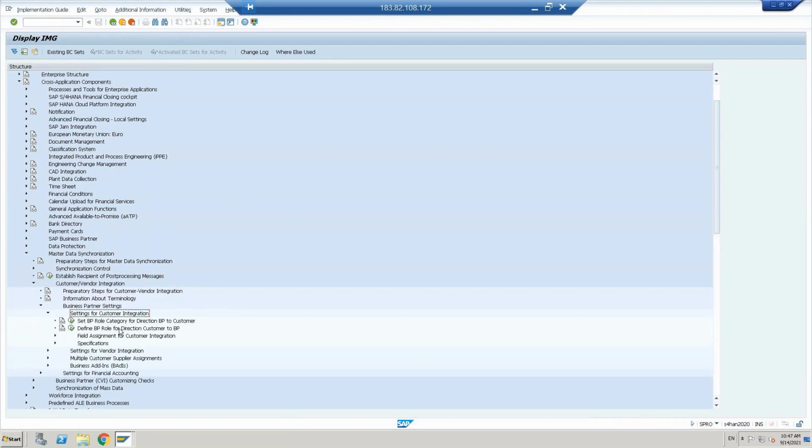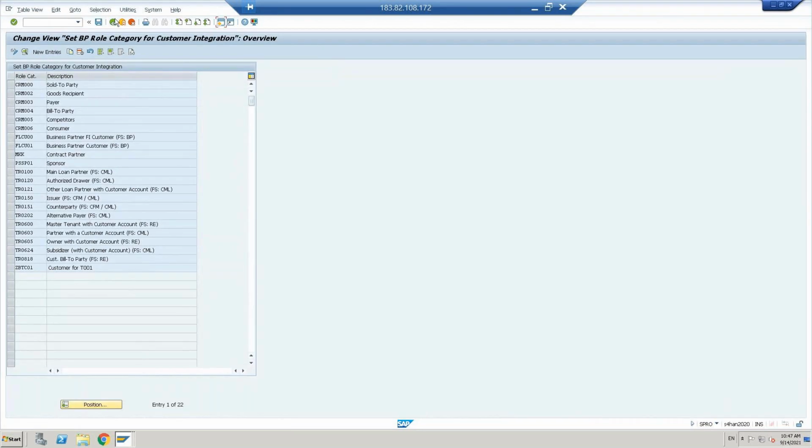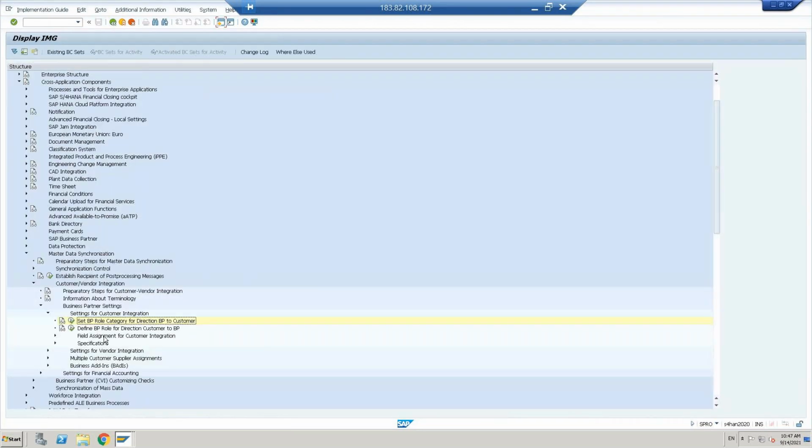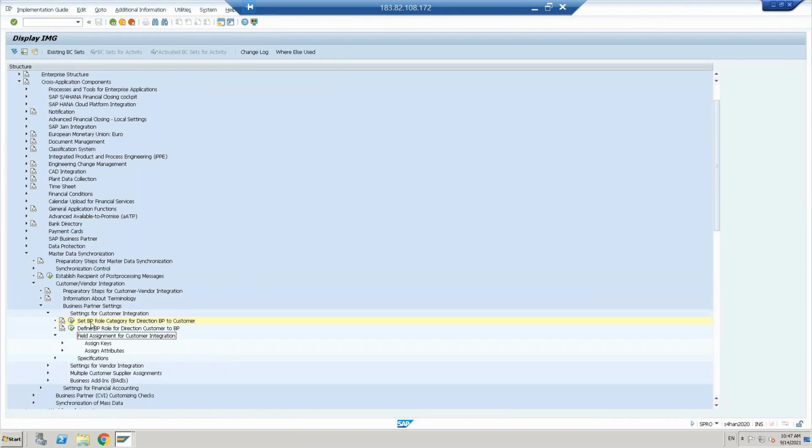Here you have set BP role category for direction BP to customer. Not this one. Yeah, this one. So here, settings for customer integration, field assignment for customer integration, assign keys.